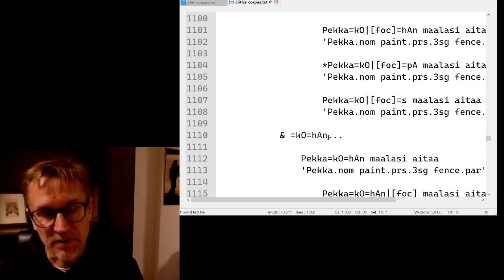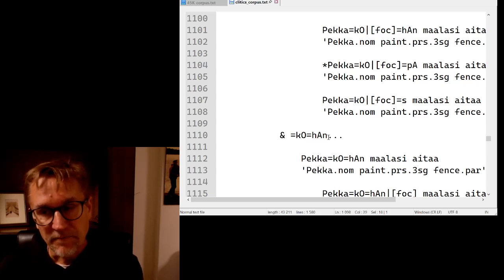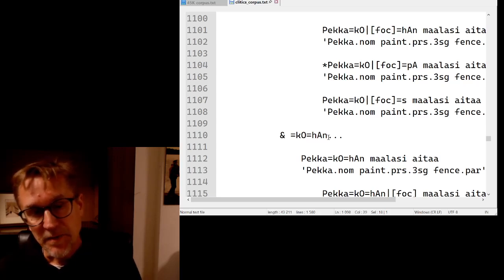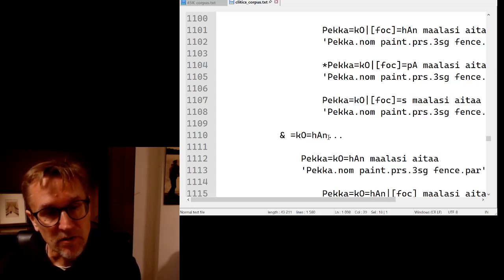So there would be sentences that have multiple problems. First, the clitics are attached to a wrong word in the middle of the sentence, and then they would have some kind of bad clitic combination. Let me give an example. Pekka maalasi aitaa, Pekka painted fence, is the baseline sentence, and now we add one clitic to the middle of the sentence. We would say Pekka maalasiko aitaa. Maalasiko is a verb plus the yes-no clitic.